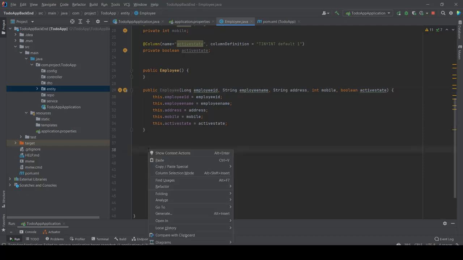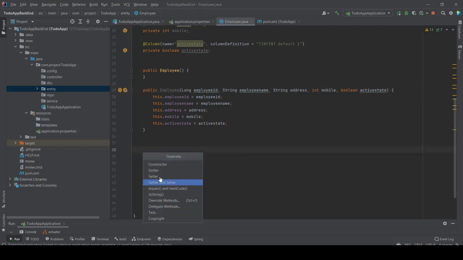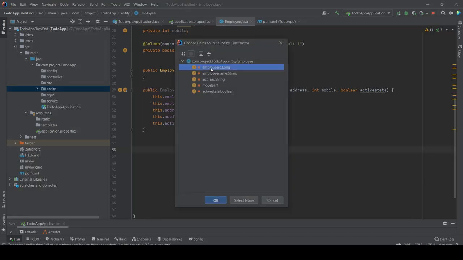Third one, right click, generate constructor. So we don't need the ID. We are not getting the ID, the rest of the things we have to get. You select this one because when you save the record, ID will be auto increment. So we get the rest of the columns.